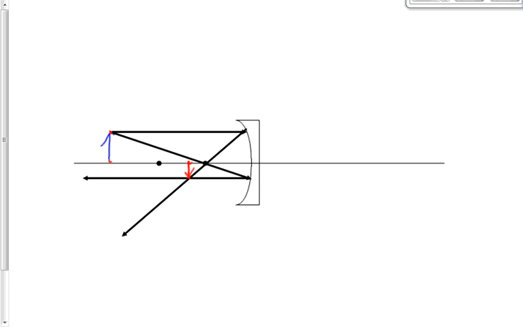There's 3 attributes of this image that we can express. Gary, what's one of them? It's smaller. We usually express these characteristics in a particular order, and Garrett gave me the first one that I usually give. Smaller, larger, same size. It doesn't matter if you give them to me in that order or not, though. Cole, what's another one? It's inverted. It's upside down. It's flipped over, however you want to say that.